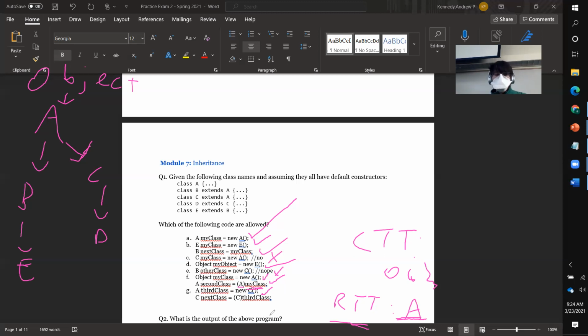So we're trying to cast third class to C and then set next class equal to it. So can we cast third class to C? Yep, exactly right. Because the runtime type of third class is C, so we can cast it to that. And we know that because C is on the right here. Cool.